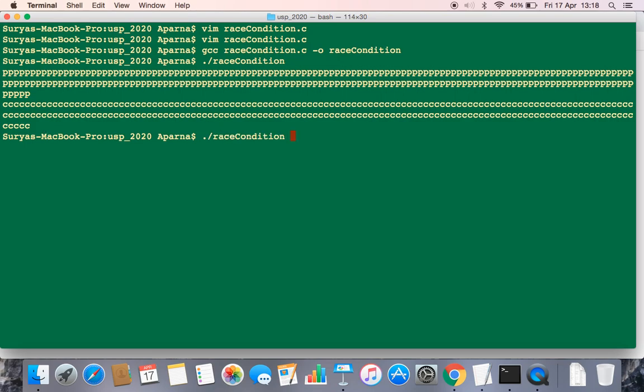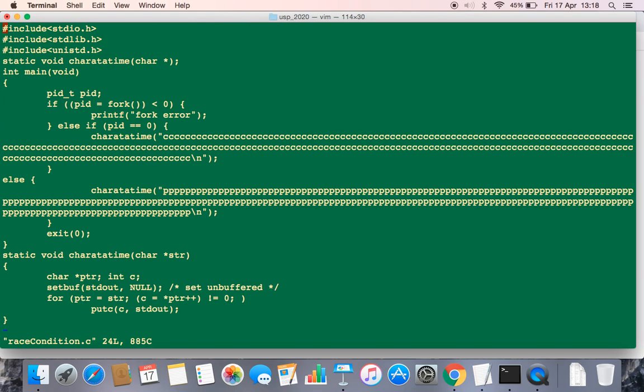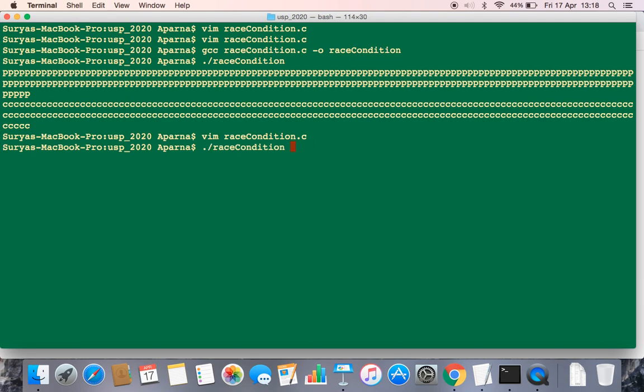So what I would do is increase the length of the input string. In both cases, let me add a couple more C's and a few more P's here, and then execute it again.